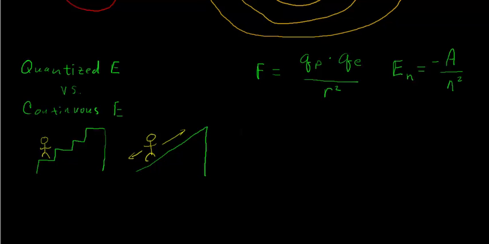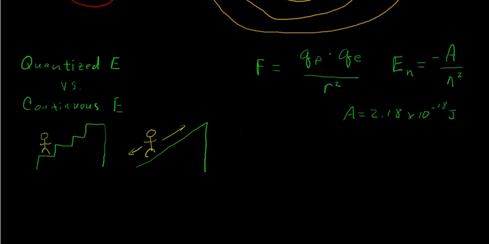And so Niels Bohr was proposing in the hydrogen atom that energies were quantized. And so they were quantized with this formula right here. And Bohr is able to come up with a value for this constant. So A is equal to 2.18 times 10 to the minus 18 joules. So what makes a model really useful is that you can make predictions off the model and then test those predictions experimentally.